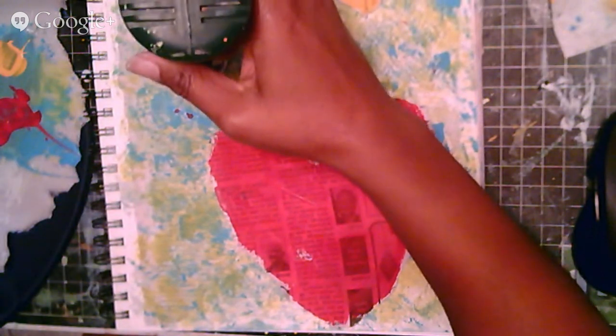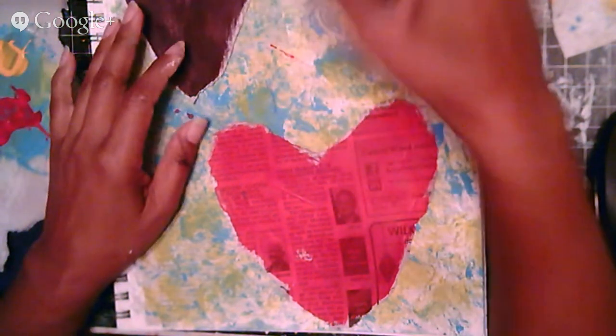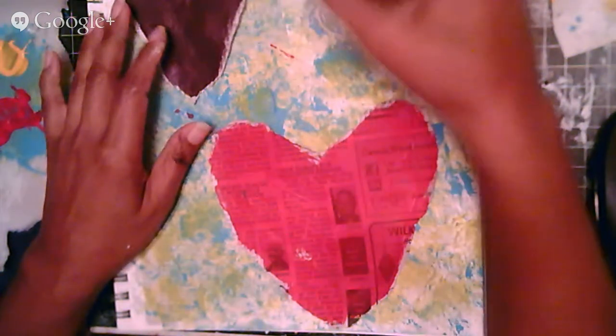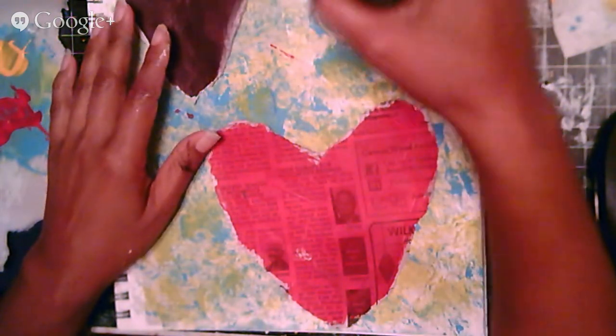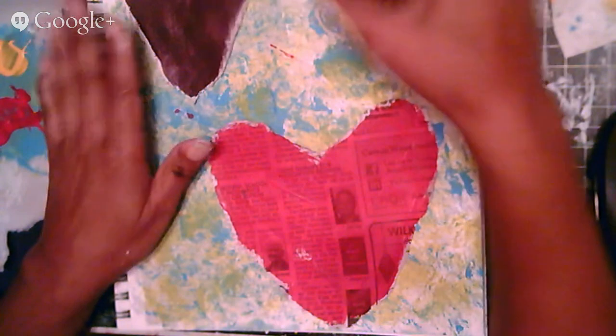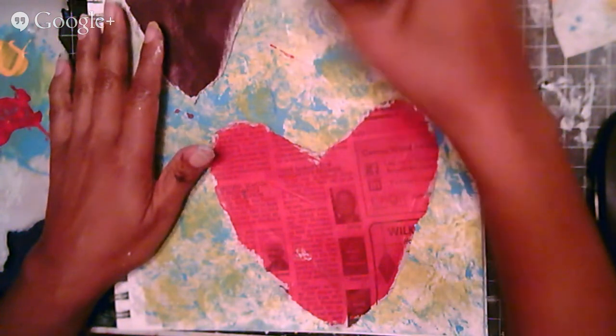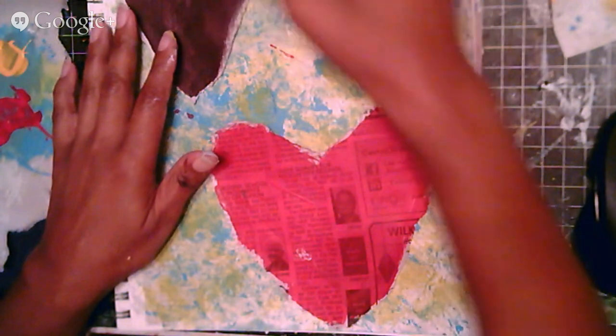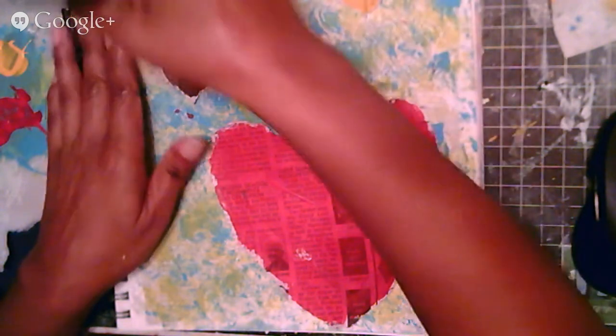I was painting earlier today. I have painted quite a bit today. I finished one canvas, painted another canvas, and then I did a painting, and now I'm painting an art journal page with you all today.